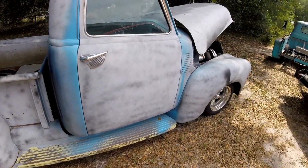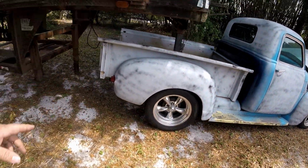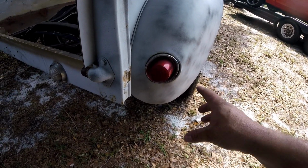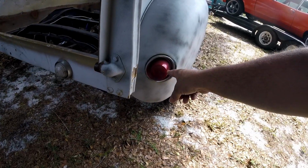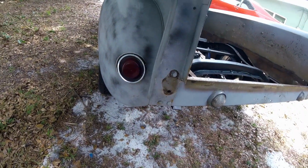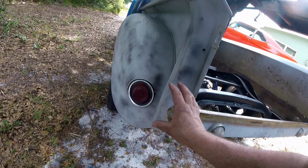Just a couple little things to fix up before we actually spray it. I do need the filler panel on the other side, like I said. They had Frenched in these lights. I do like them, it looks pretty neat. The only problem is one of them's angled this way, the other one is angled this way. It's turned a little bit. I went underneath and looked at the brackets, and one of them set up nice and the other one's cut and turned. So I don't know if they knew what they wanted to do or if they were just testing them. I'm gonna go in and make sure that they both match on both sides, because when you look at it from the back, it's like something's a little bit off with that thing.